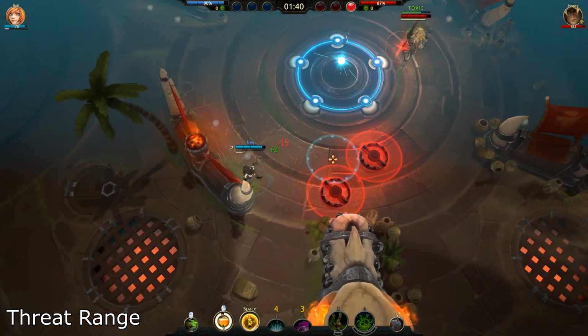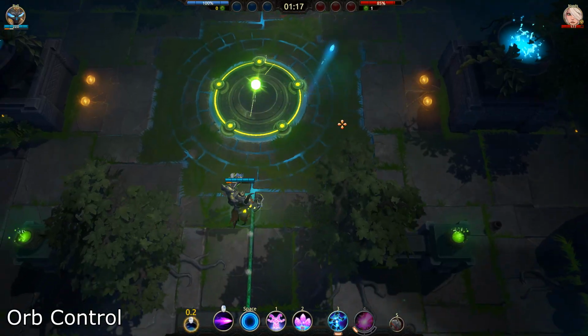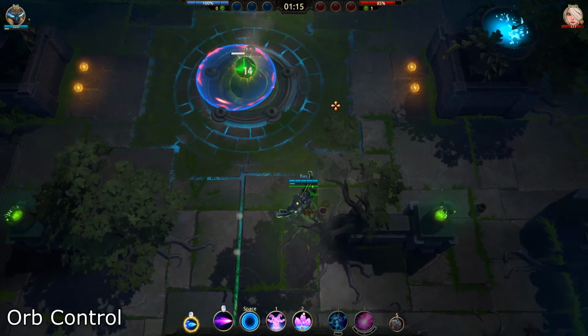As you can see in this clip right now, I'm kind of just spacing around the right mouse button of Jumong. And then next up, we got orb control.